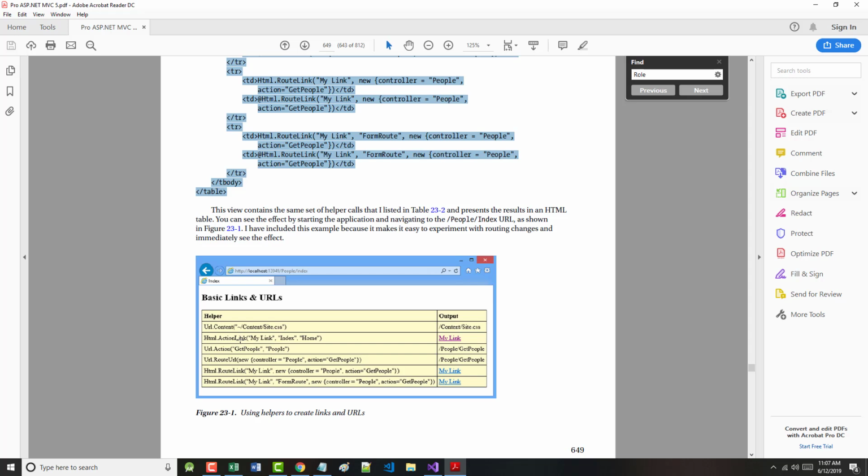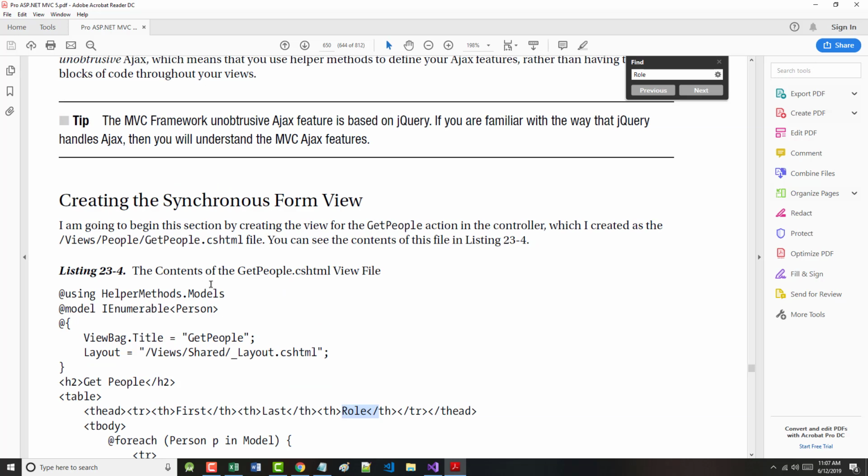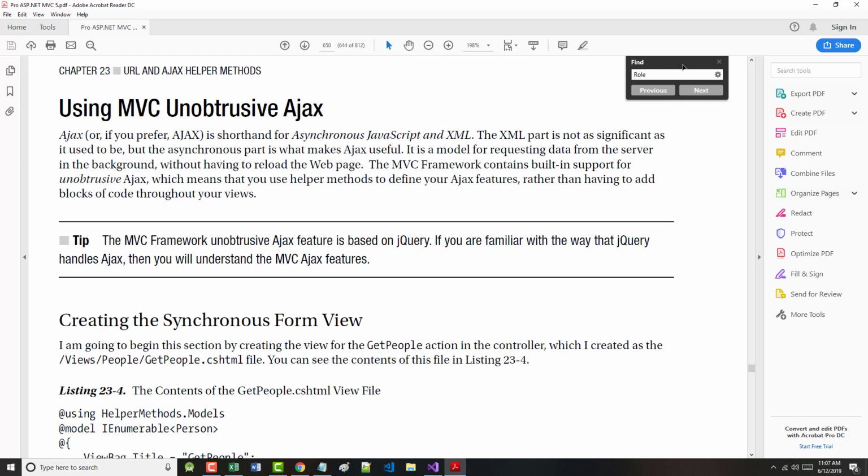Page 650. Using MVC unobtrusive Ajax. Again, I mentioned this before. I want to be thorough with what I'm telling you here. Ajax, as it says, is asynchronous. Notice, it is a model for requesting data from the server in the background without having to reload the web page.